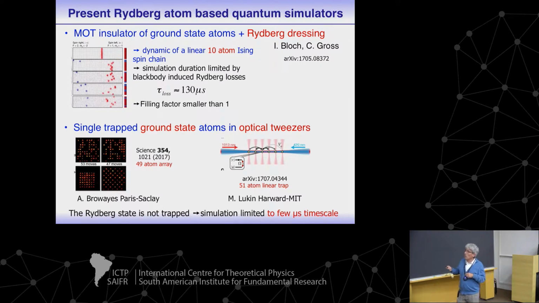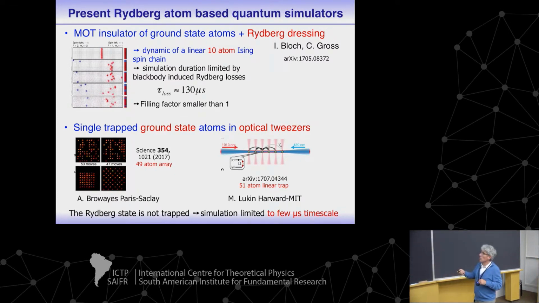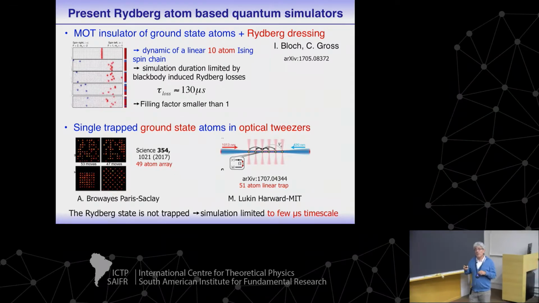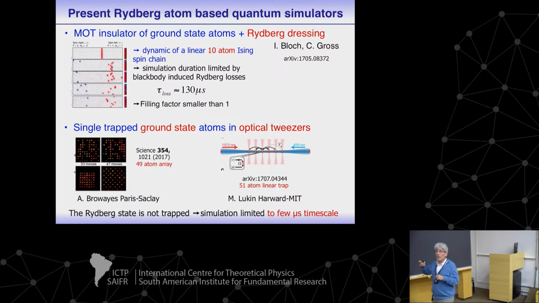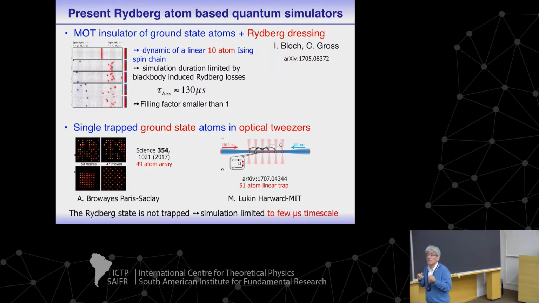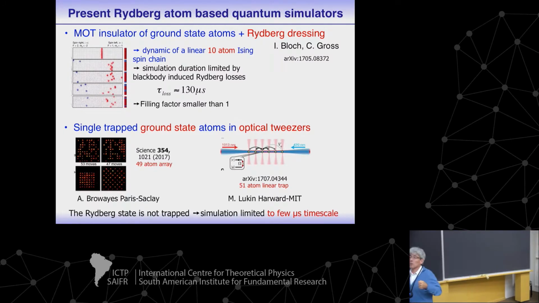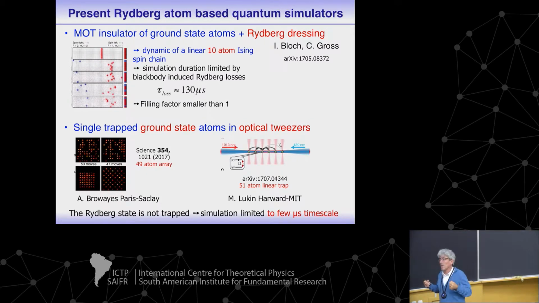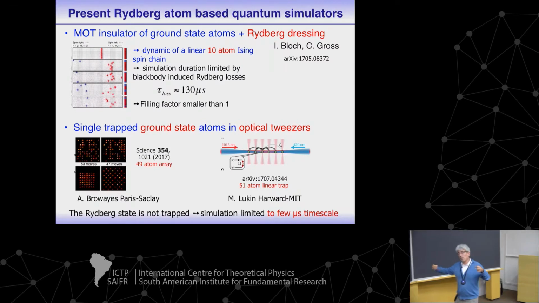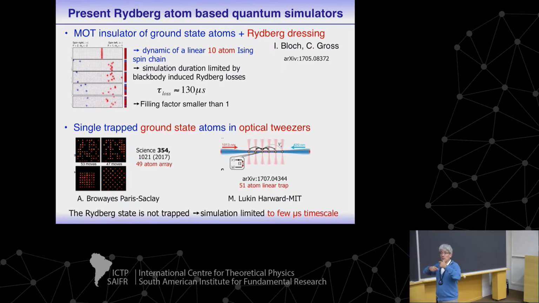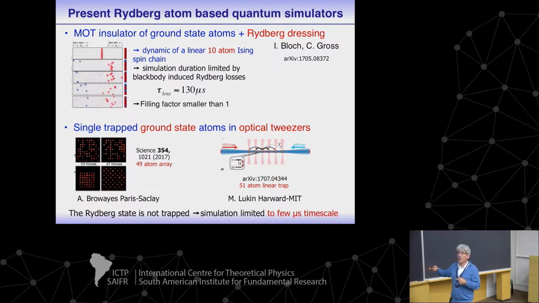So the other point is related to that. You could try to trap them in tweezers, but then the tweezers for Rydberg atoms have a trapping strength which is not very strong as compared to the van der Waals interaction. So if you want to use tweezers, you have to relax the interaction by putting the atoms farther away. Then the coupling becomes shorter, and the lifetime of low angular momentum Rydberg atoms is not long enough.